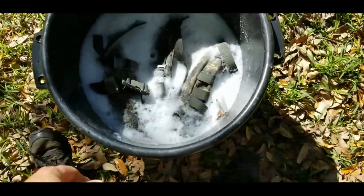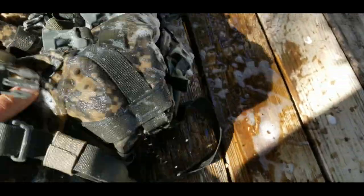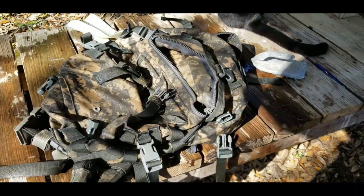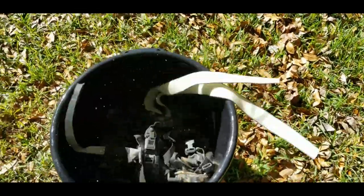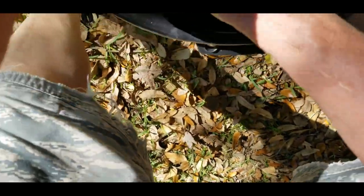So it's been a day, and this stuff is soaked. So let's bring it over here and just do some scrubbing on it. And after scrubbing it a bit, I'm gonna take it back over here, some clean non-soapy water, and rinse it, get the soap out.